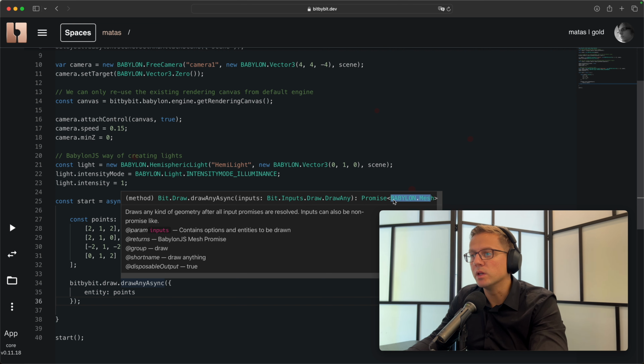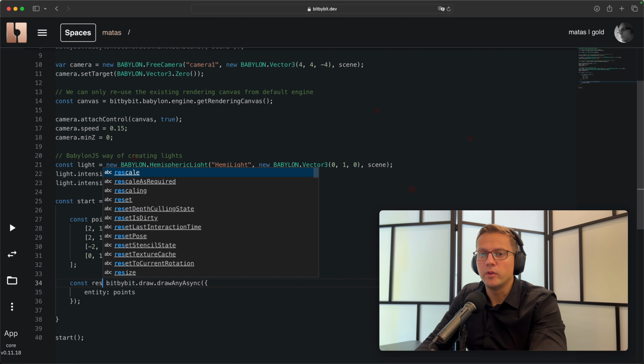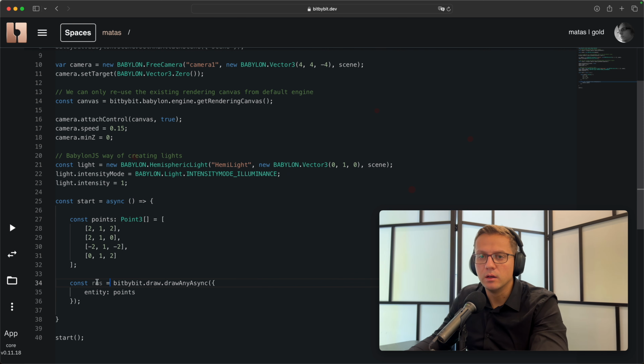And it's a promise-based approach. That means that it takes a while for Bitbybit to compute that. Usually with points, for example, the computations are fast, but if you go to the CAD kernels and you do various kinds of operations like unions, booleans, and everything, that tends to take a long time, and you must then make sure that you await on those methods. Thus, we promisify those things, and you see that we have now a result that is a mesh if we await on the method. So result is a Babylon mesh, right?